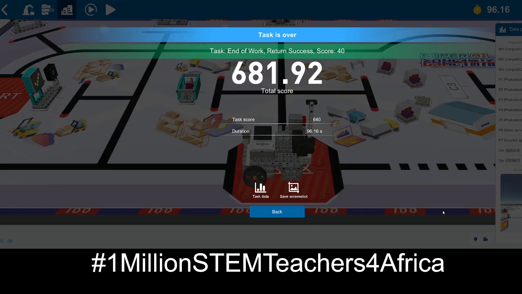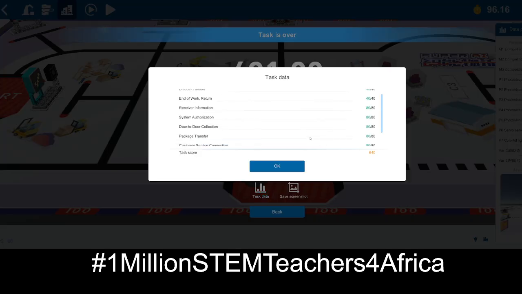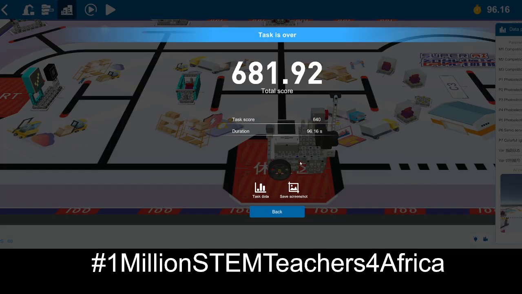Done. So it managed to do all this in 96.16 seconds, and you can see the task score is 640. Okay, so this is really great, and you can see where you got the marks, where you lost the marks, and debug appropriately in case you didn't get it right.